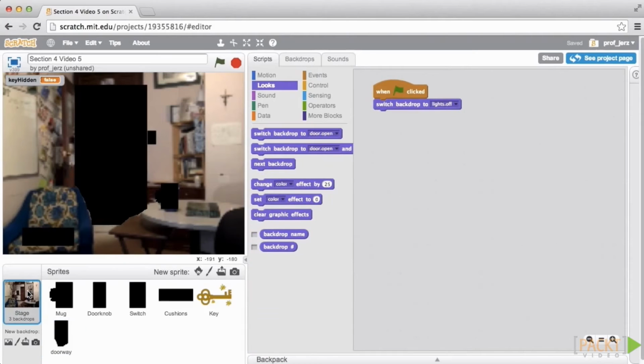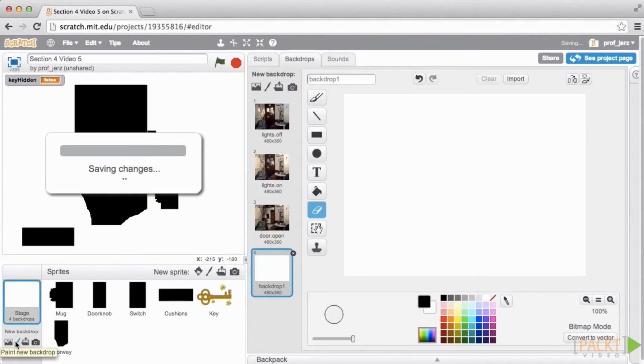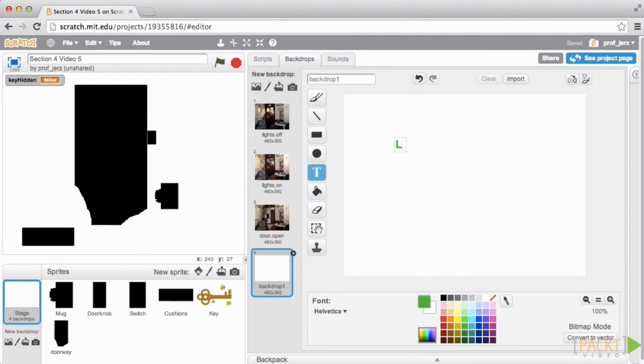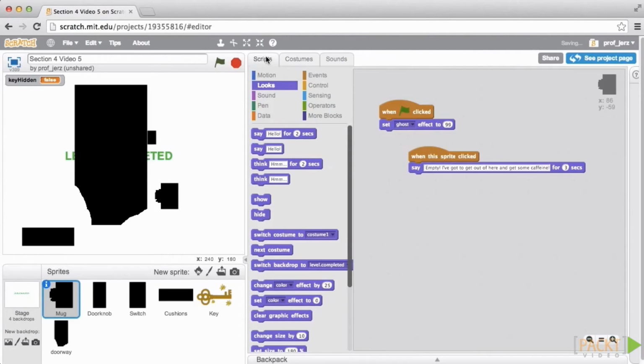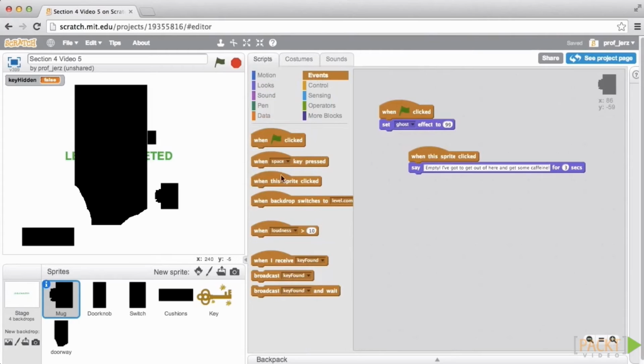On the stage thumbnail, I will paint a new backdrop. I'm going to use the text tool. I'll get some green text and I will type level completed. And I will name this backdrop level completed. And now I'll pick the first sprite that I created under Scripts and Events.